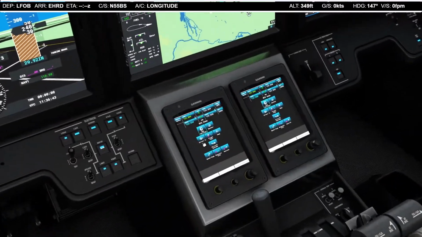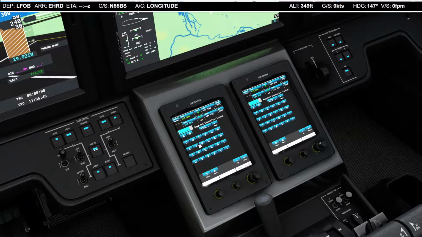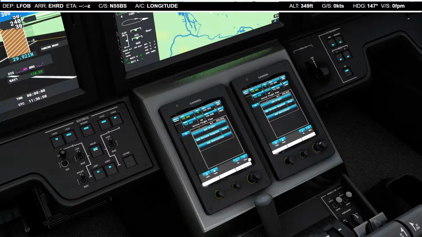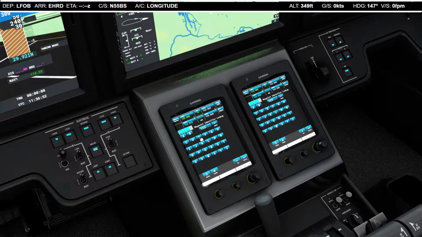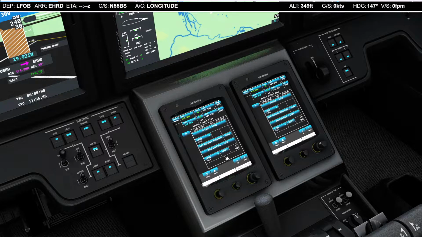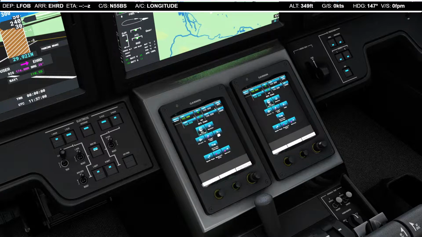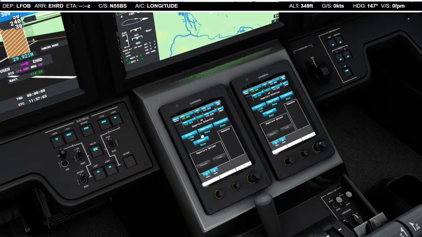And let's set up the flight plan. So we are going from LFOB to EHRD, Rotterdam. I checked the weather already. We have winds of 240 degrees, 11 knots.